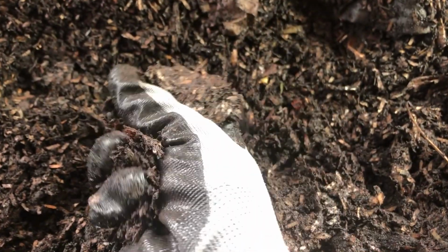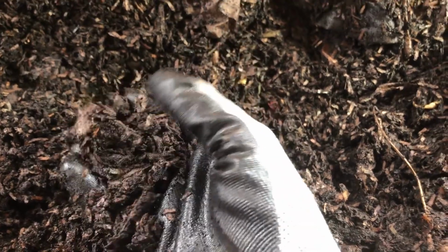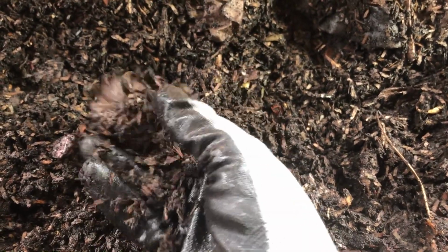So I've done this in different parts of the bin, and I definitely got more than 2 drops in some areas. So this means that there's a need to add more carbon. So I'll be adding more micro shredded cardboard.